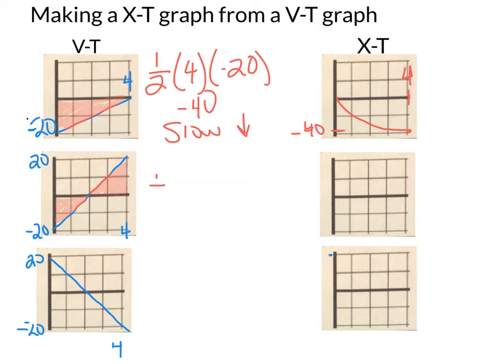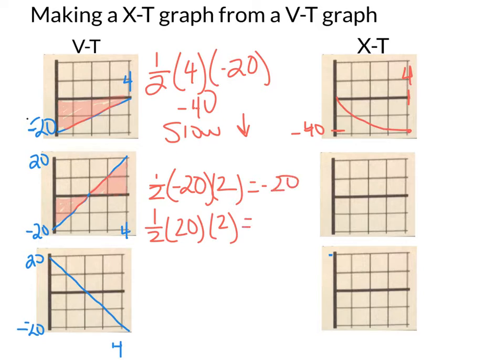So you have 1/2 times negative 20 times 2 seconds, and then the other triangle is 1/2 times positive 20 times 2 seconds. So this one's going to equal negative 20, and this one's going to equal positive 20. All right. On our first section, it is slowing down, and the second one it's speeding up. All right. So when it comes to our position graph, the first 2 seconds we're going to go down to negative 20, and we are going to slow down as we go those negative 20 meters. So we're going to have a curve that shows we're slowing down.